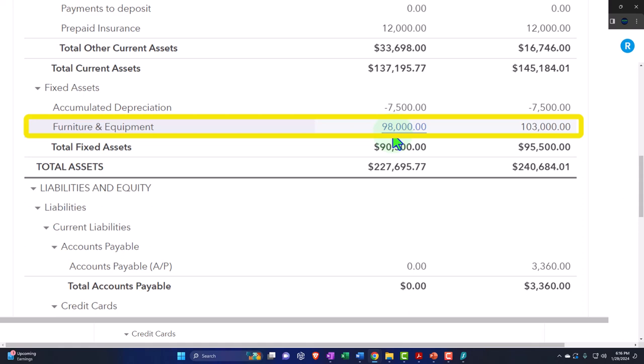oftentimes many small to mid-sized businesses will just simply use the tax software to calculate the tax depreciation and either use that tax depreciation as their books depreciation as well, even though it's not ideal to do so from a bookkeeping standpoint, but it's the easy thing to do, because then you don't need two depreciation schedules, one for tax, one for books. Or you can use the tax software to also calculate the book depreciation as well as the tax depreciation. Whatever method you use, however, then you have a question of, well, how am I going to group my accounts in my QuickBooks software?